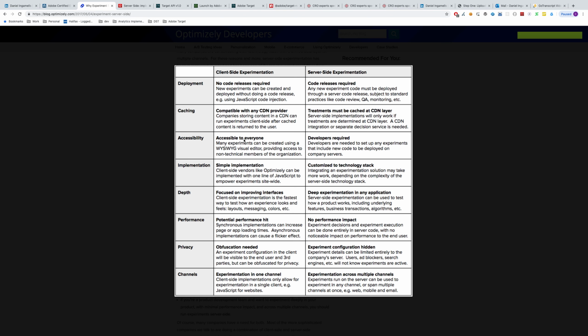So this fifth one down, depth, is quite an interesting one. With client side, you've ultimately only got the client to play with. Once it's rendered, you can change any UI you want. Whereas on the server side, if it's an algorithm, say a pricing algorithm, for example, there's no way of changing that on the fly client side because the server's already returned a price. But by running Target or any of these top tools server side, you can return different variables or different content in the server as it's rendering, which can have a different impact on an algorithm, i.e. a pricing algorithm.